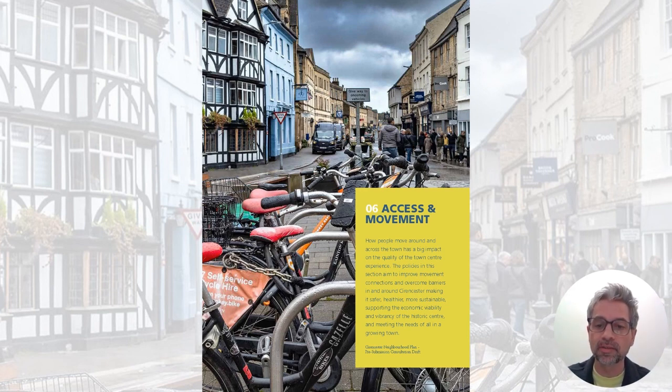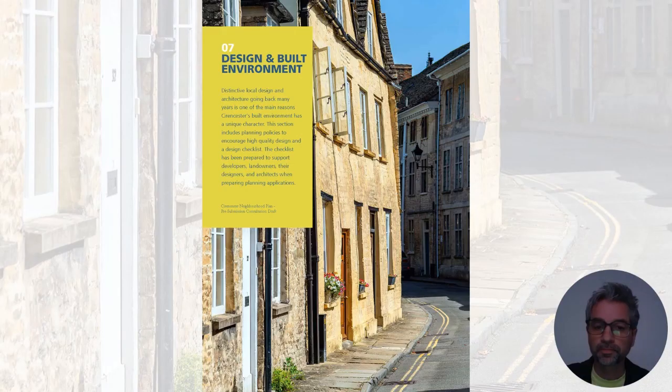Again, a note of caution here. The neighbourhood plan can only do so much regarding transport, access and movement matters. The county council, the local cycling and walking infrastructure plan, the LCWIP as it's known, deals with projects that deliver the changes on the ground. The neighbourhood plan's a policy-based document which will set some broad ambitions, but the details around the delivery and implementation of policies will perhaps take place in other areas of work from the county council and the district council as well. But chapter 6 deals with access and movement.